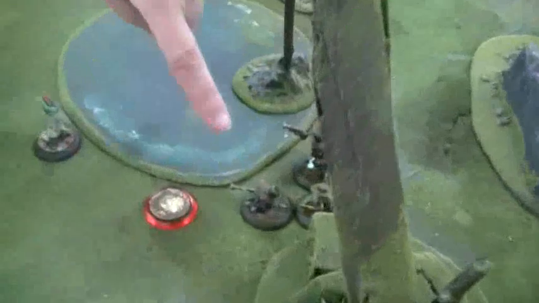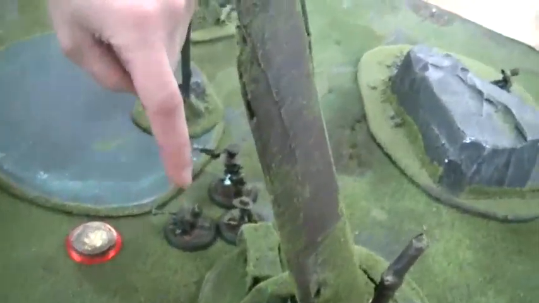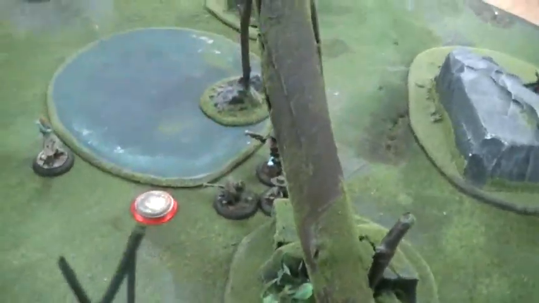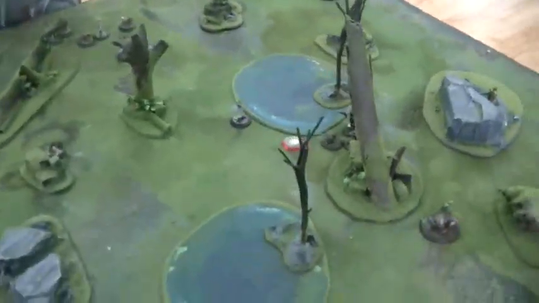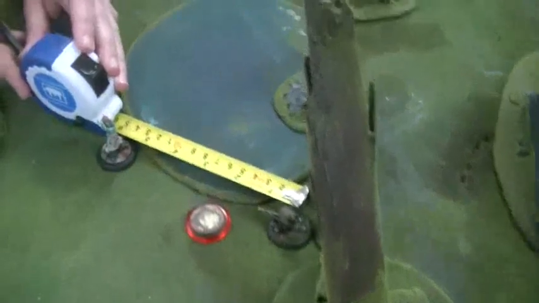All right, so who's your target? So I'm going to target Miss Ophelia. No, that's not Ophelia. That's just a regular gremlin. Ophelia's in the back there. Yep, so I'm going to target this guy right here. Okay, so go ahead and measure your range. So it's range 6, which I am. All right.